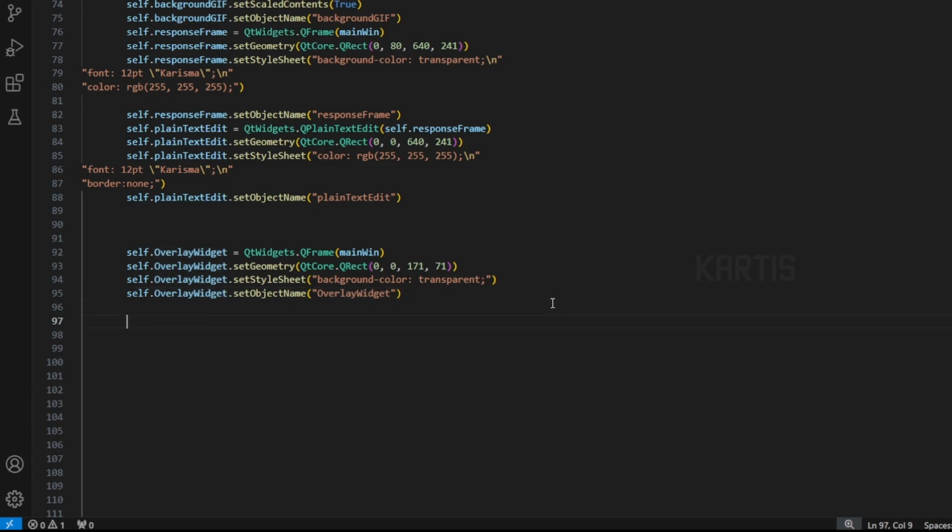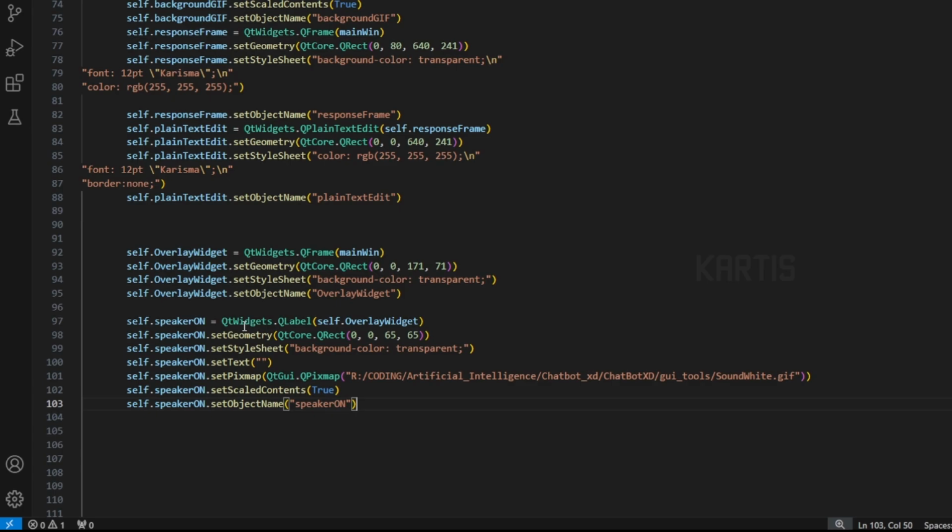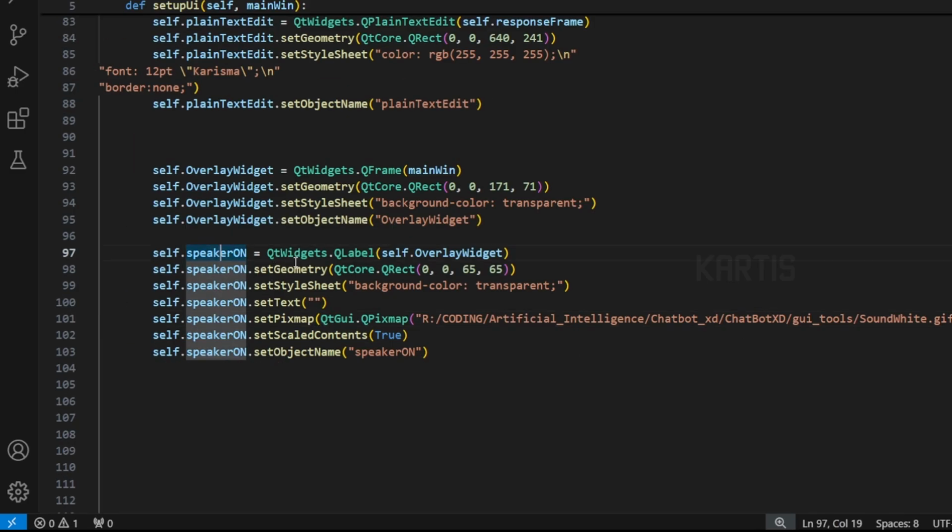Right now we are going to create a speaker on icon. For that, we'll use the QLabel. I'll be copy pasting the code. Yeah, I'll explain this. Here we have speaker_on is equal to QtWidgets.QLabel, and we are parenting self.overlay_widget to this speaker icon. To say clearly, the overlay widget is the parent of the speaker icon.